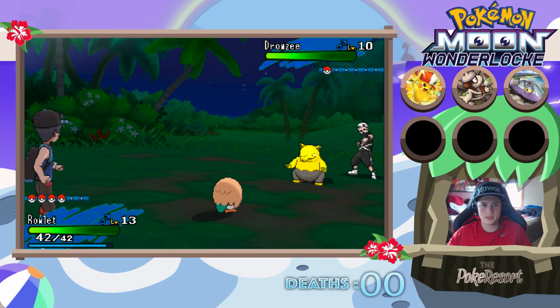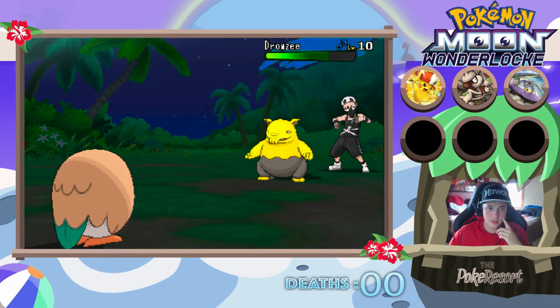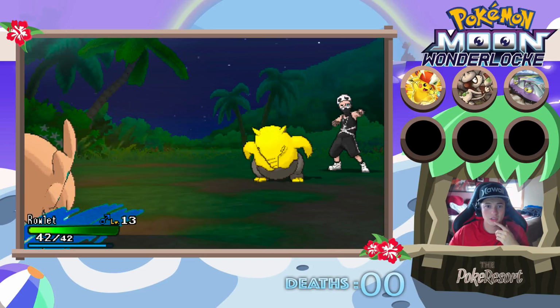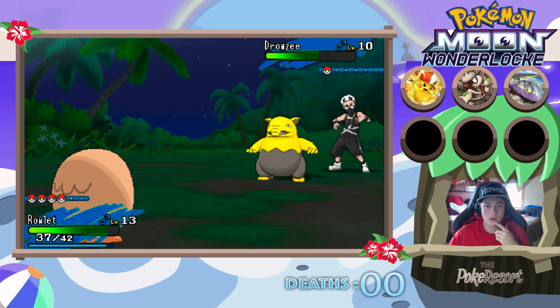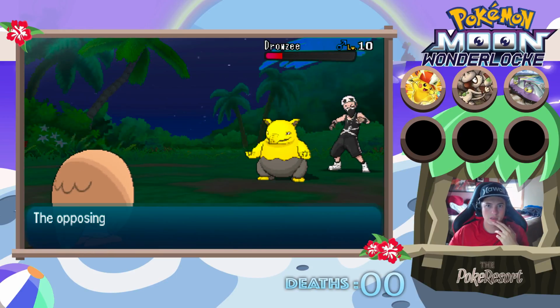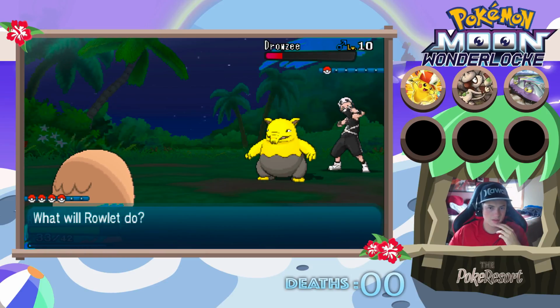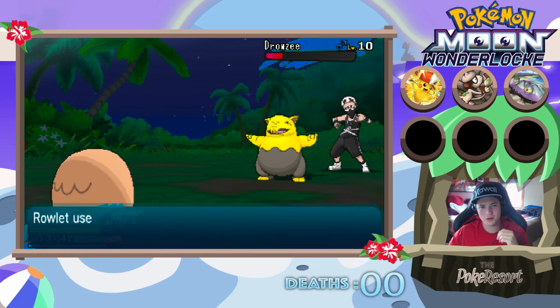So, let's go ahead and use some more Leafage. Just Leafage on repeat. My thumb's probably going to get tired eventually, only using the A button on Leafage. Once we get our guys to about level 10 seems to be the right place to be. Once they're all that, we'll ditch Rowlet and start the official playthrough of the Wonderlocke.